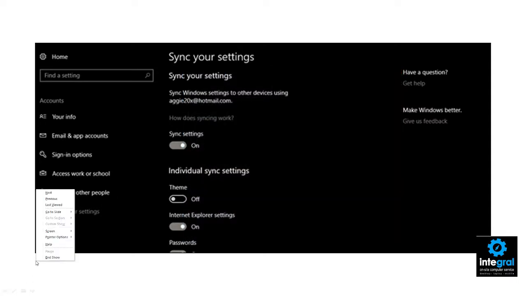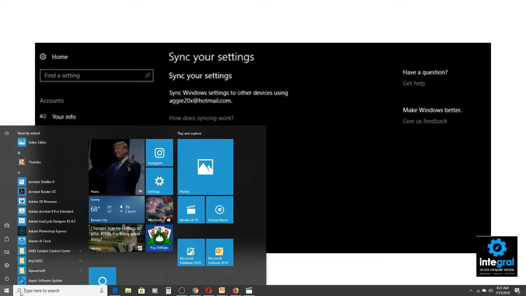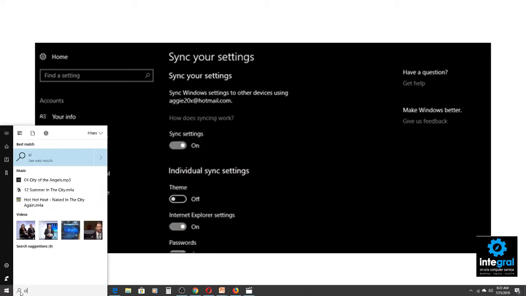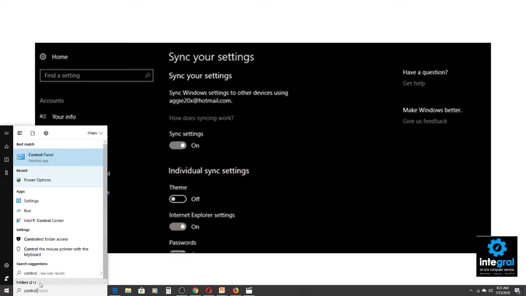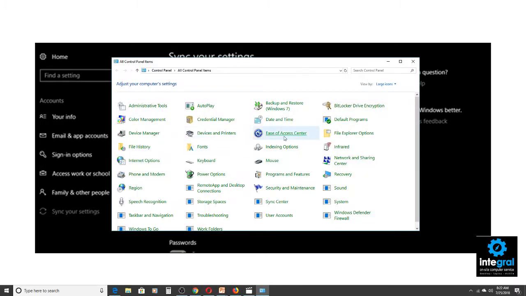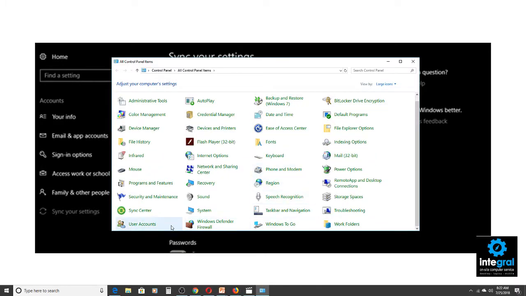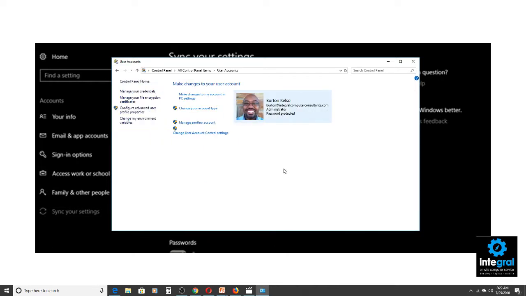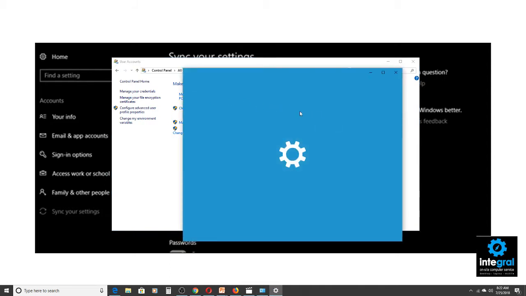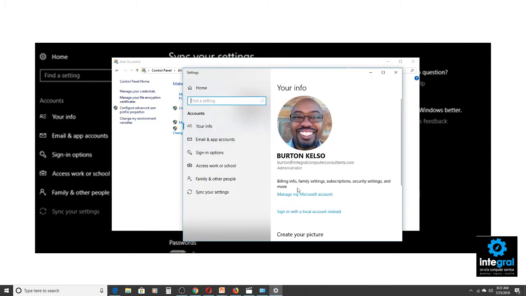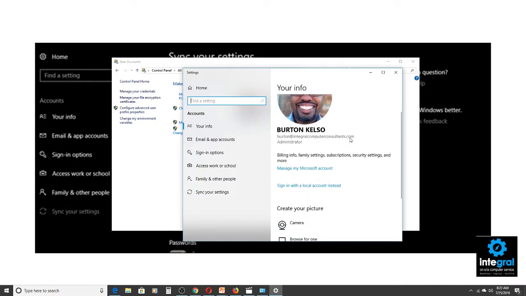Now it's a little bit more complicated on a Windows computer because you have to have a Microsoft account. So let's go back to switch programs and let's go to control panel. Once we're in the control panel on Windows, then you can go to user accounts. Once we're under user accounts, you can make changes to my account under PC settings. Once that's up, as you can see, there's my smiling face. There's me logged in with a Microsoft account, and then I can go into Microsoft account.